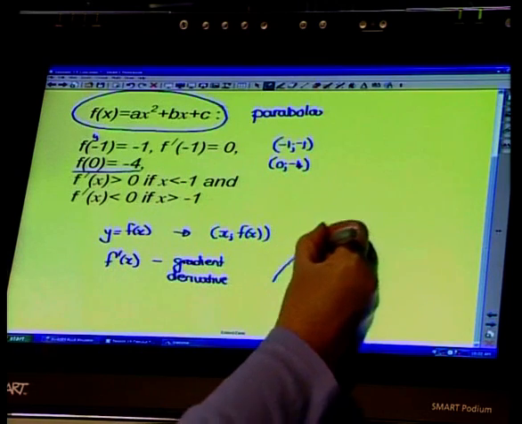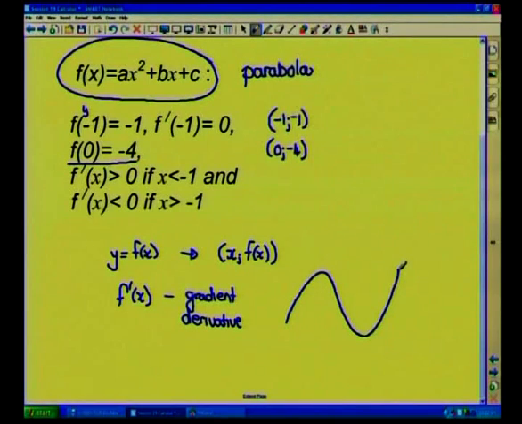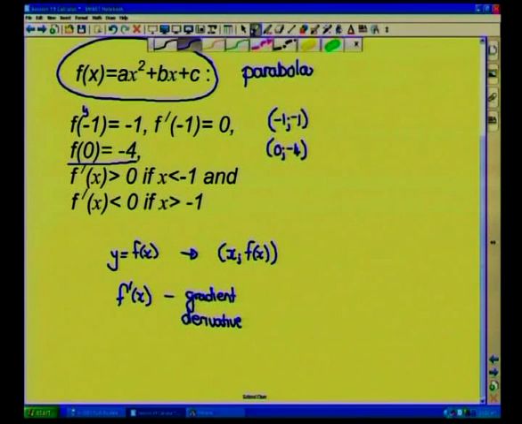Now from our curve sketching, what did we learn? We learned that if the gradient was 0, we were in fact talking about a stationary point, and in this case it would have been a local maximum, and in this case a local minimum. Why local? Because this graph would carry on down here and there would be a much lower point than that, and likewise this graph would carry on up there, to a much higher point than that. So basically they're telling me about a stationary point here. Let's have a look at what they mean by that.